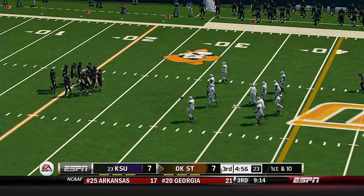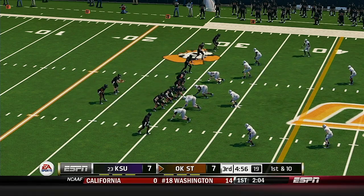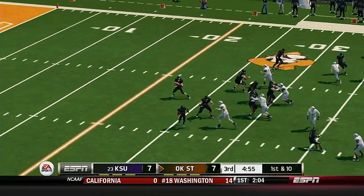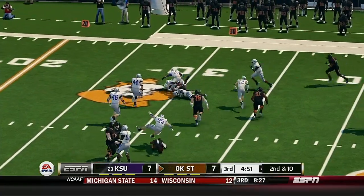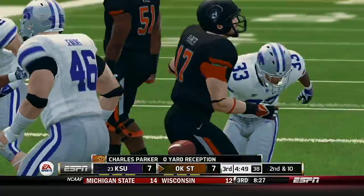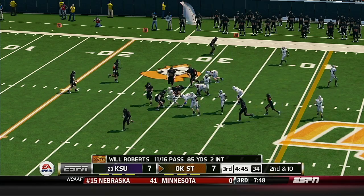Now's when you start to approach each drive thinking that if you take the lead, then the momentum you gain feels that much more powerful. Fires out to his receiver. They'll bring him down right around the 30. No gain on the play. Let's go, D. Makes it second and 10.